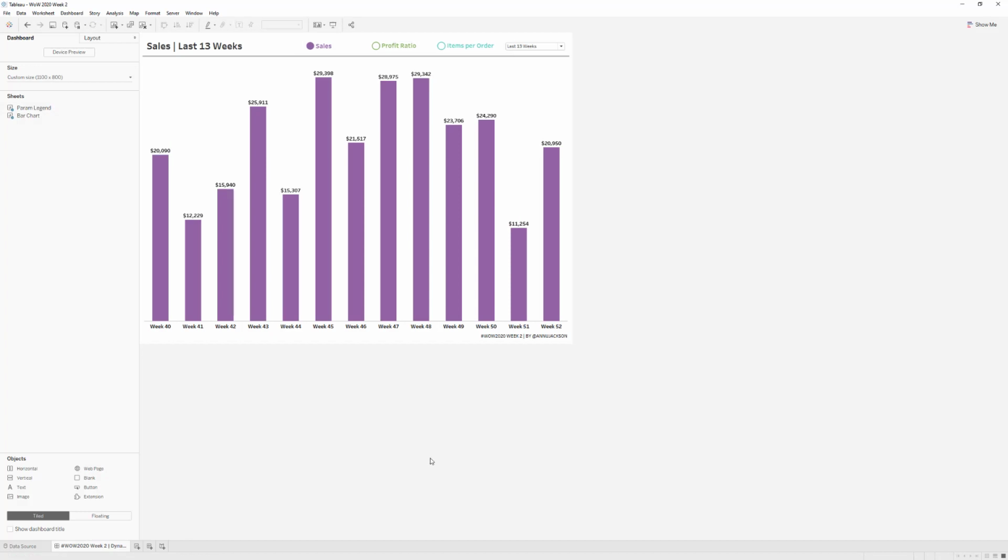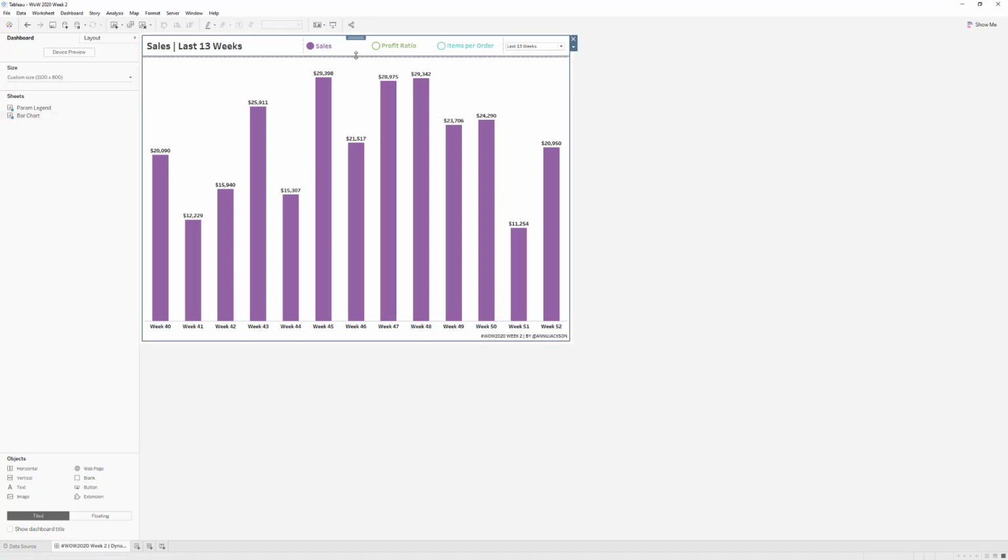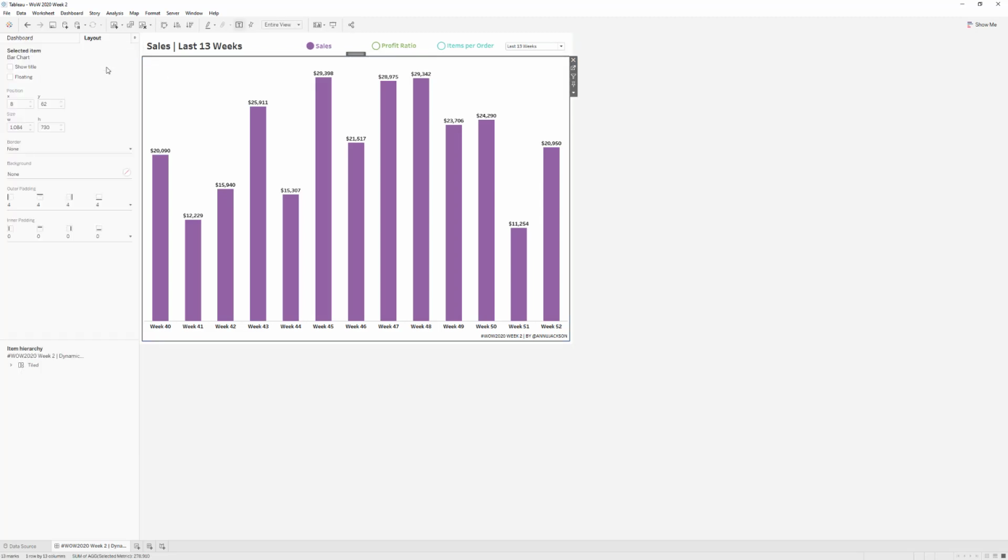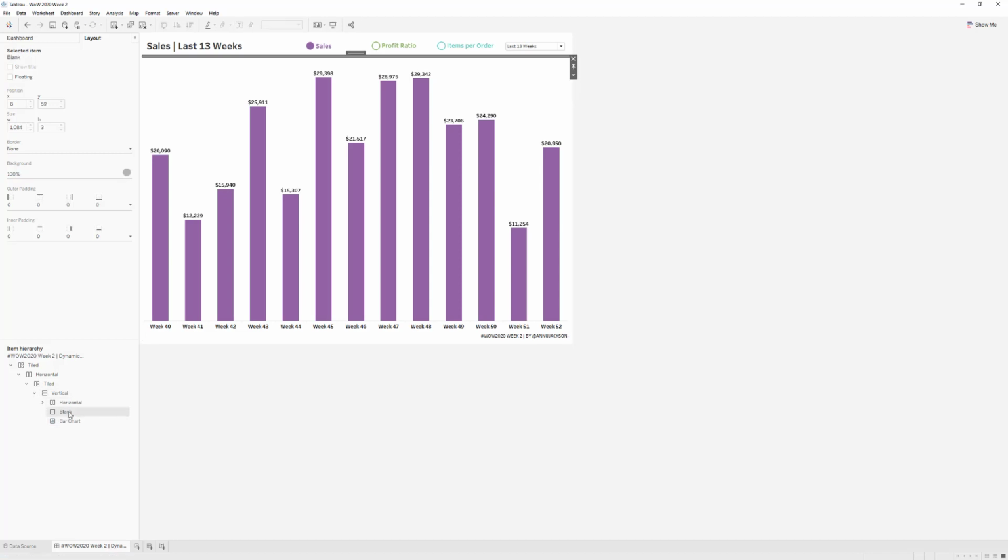And then that's it. Once you put it all together and wrap it up, you get a really nice looking bar chart. The only other thing I'll go through from a formatting perspective is to say that this is all in a vertical container, and that this small line you see here is simply a blank that is put into the viz with no padding around it and of a 3 pixel height. Nothing special there.